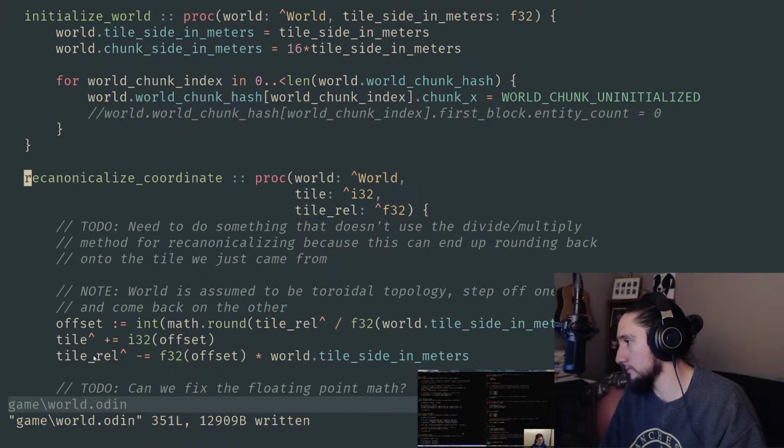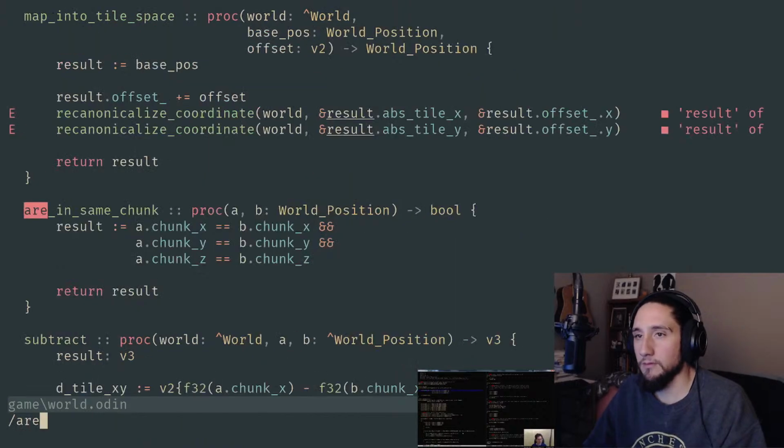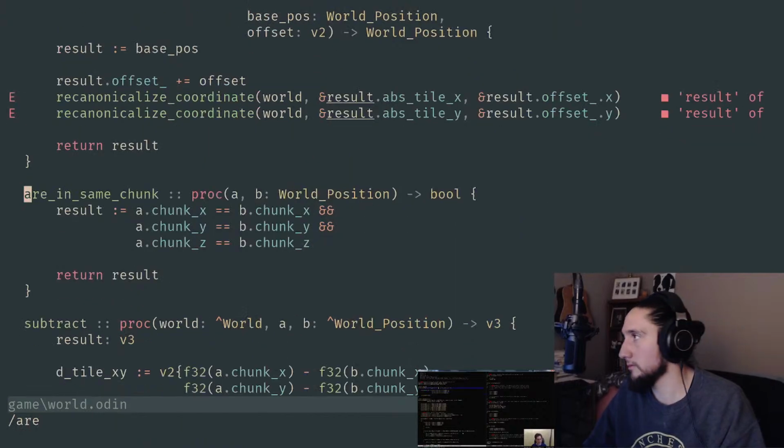And so let's go ahead and see. I know we called that somewhere. R on same. Oops. What did I do? There we go. Same chunk. So we'll change this to R in same chunk. We take 2 of them, and basically this is just going to change that abs tile to a chunk. Oops, that's not what I wanted. Abs tile to chunk. So those are replaced, and that is the definition of whether something's on the same chunk.